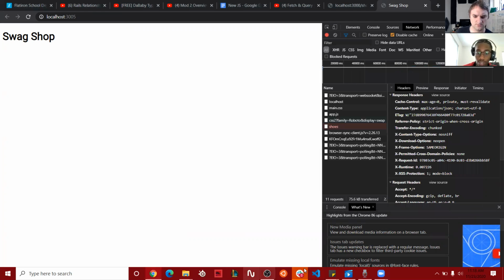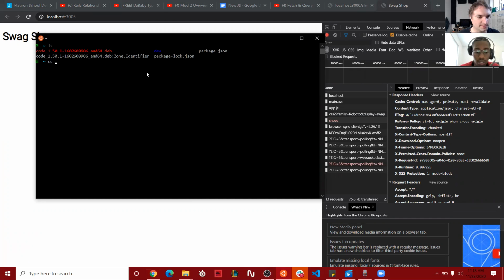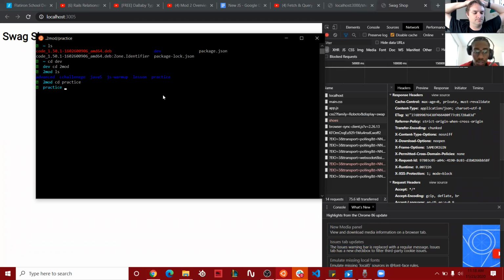Yeah, Ubuntu. Let's make sure all that's closed. Okay, then Ubuntu. Let's wait for it to load up. Oh no, I guess cd dev, cd second mod, ls, cd. And I even had a practice one, I think. So we could try to see if there's anything different with that one.